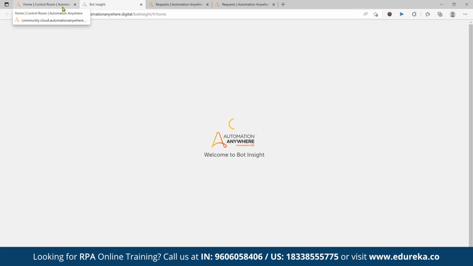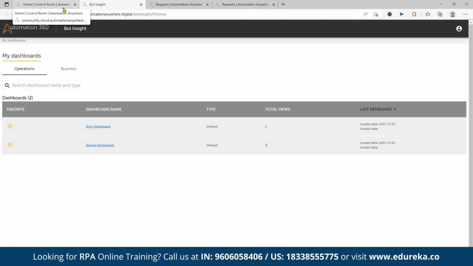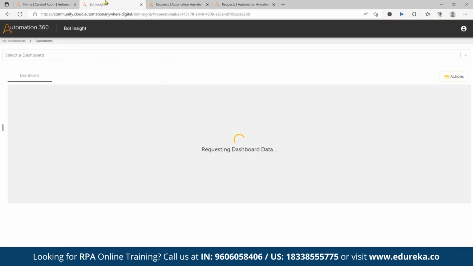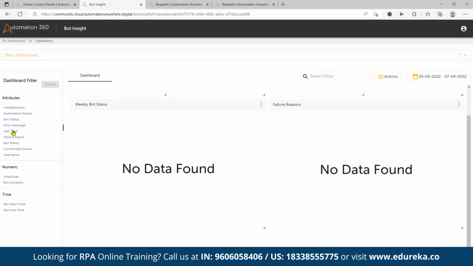This kind of dashboards you can create. For example, you will get this dashboard, and you can customize these dashboards as well.